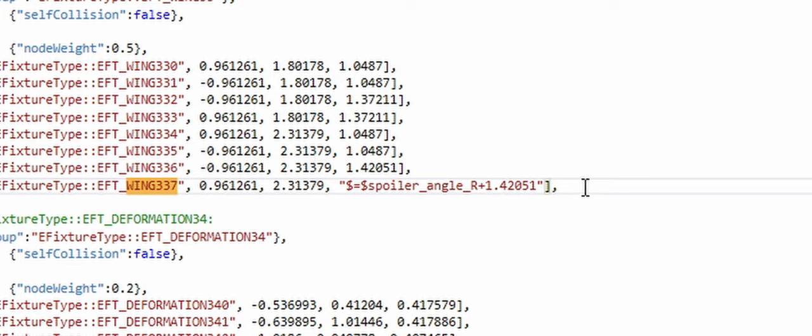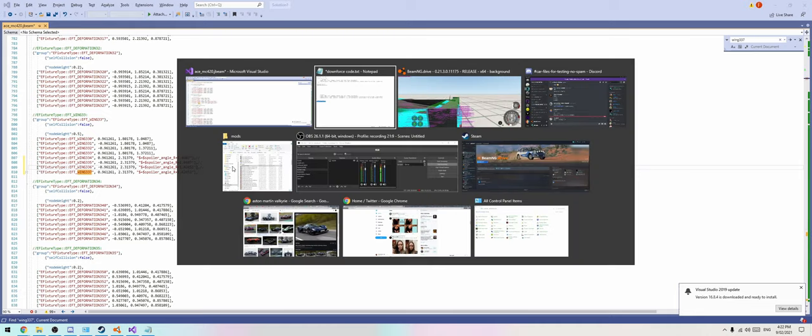So what we're also gonna do is we're gonna say that this is the back one, this is the back one, this is the back one, this is the back one. So these 4 are the back ones, these 4 are the front nodes. So we're moving all of the rear nodes together. There we go. Now we've set up our rear wing for that one.